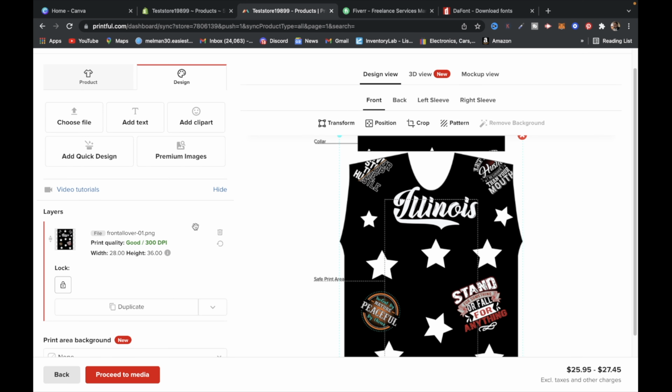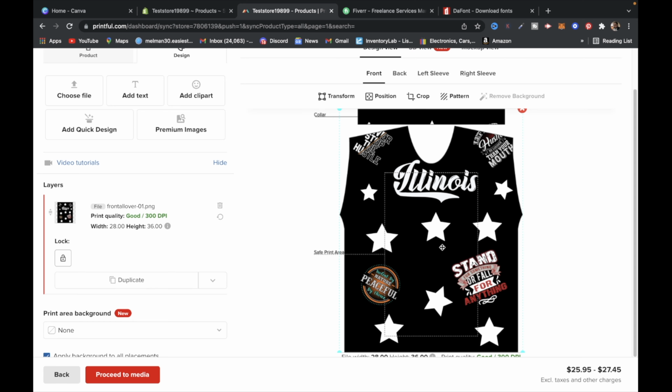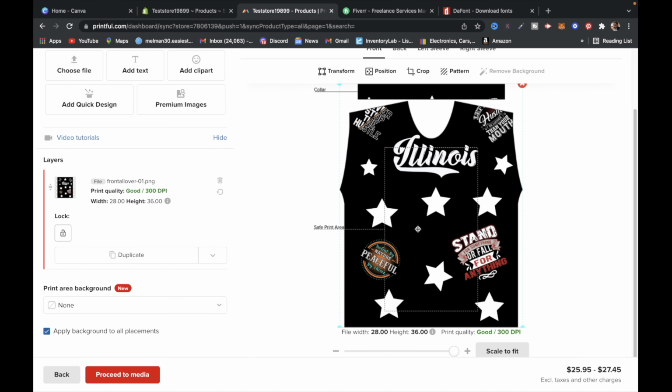Check this out, guys. You remember when we designed it in Canva, it showed average. Well, check it out. The print quality, guys, is 300 dpi. Okay, it's good. So that means, guys, when Printful prints out your design onto their garment, on the all over print t-shirt, it's going to be crispy. It's going to be amazing. The quality is going to stand out. The colors are going to be vibrant, everything, right? It's going to be to perfection, right?